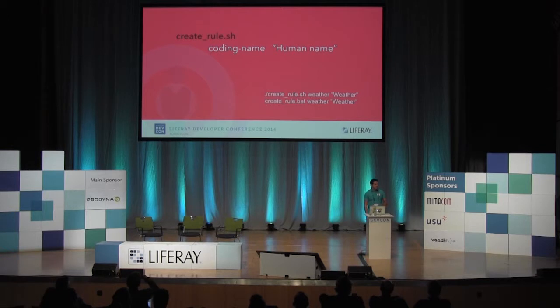In order to create a rule, we still follow the very traditional development pattern we have in Liferay. We are actually thinking of migrating all this development environment to Gradle in the next weeks, in the next months. But at this point, we wanted to have something ready for DevCon. So we have this traditional plugins SDK that we are going to show you. In order to create a new rule for the weather, we are going to follow the same pattern we used for creating a new portlet or a new theme or a new hook. You just have the create rule command and then the name.